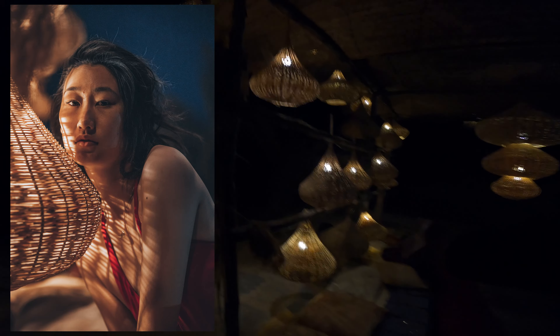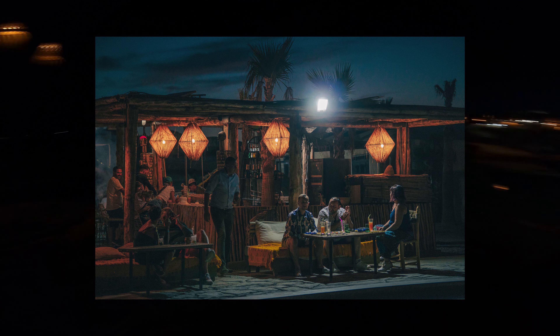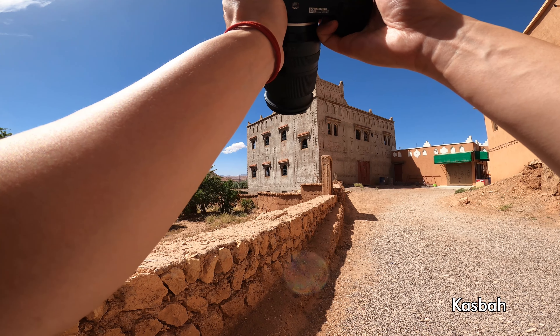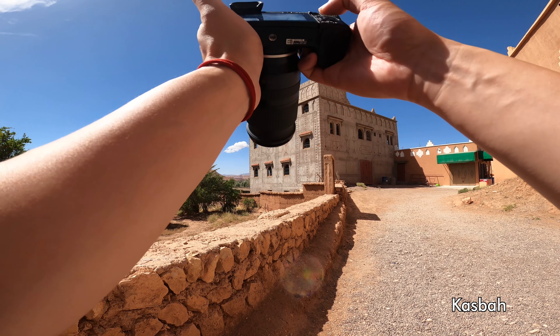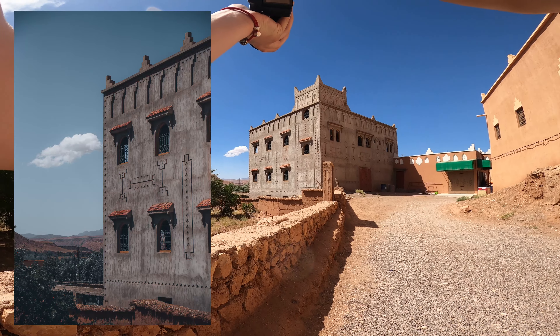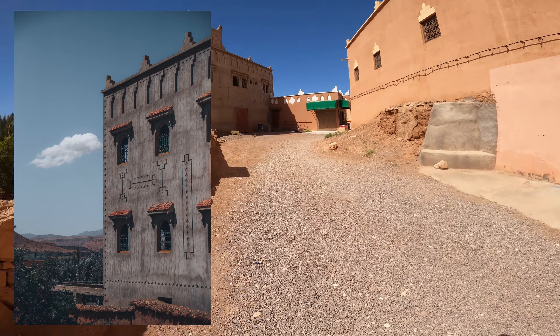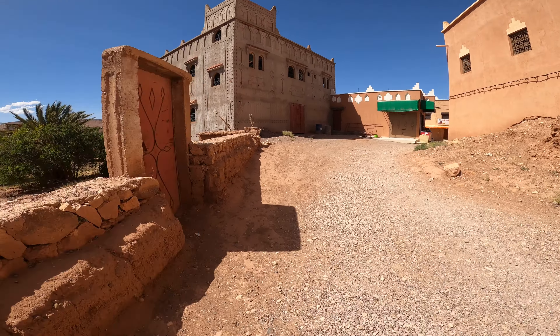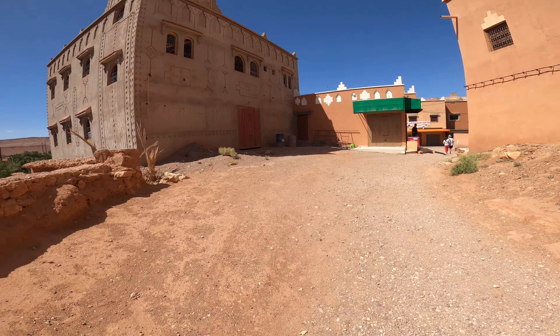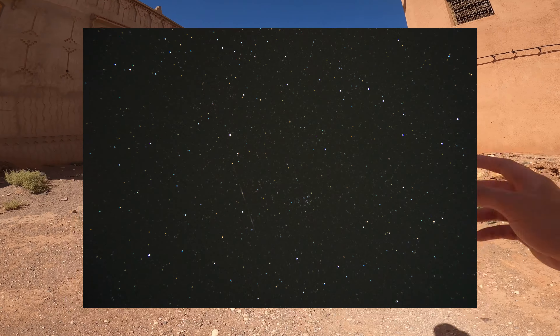During nighttime, I used my Sigma 56 prime lens that goes down to f1.4 to take a lovely portrait next to these lights of my sister. I also took this shot in the evening with the mist filter on. We are in a place called Caspar, which is a UNESCO World Heritage village. I just had to change my settings because I was trying to take some pictures of stars yesterday — didn't realize I don't know how to take pictures of stars, so these results weren't particularly impressive.